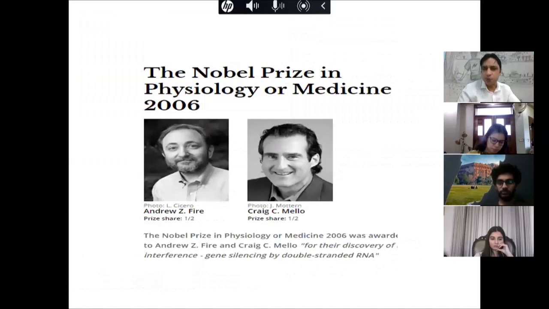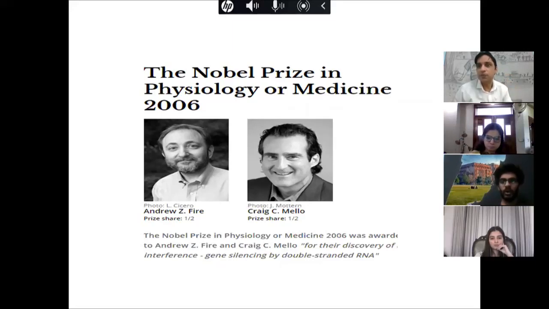It was such a beautiful and wonderful discovery of that time that it generated a Nobel Prize out of their work. They have designed a system that by designing a double-stranded DNA of our own choice, we can selectively destroy one particular messenger RNA. It was such a wonderful, general and great technique of that time.